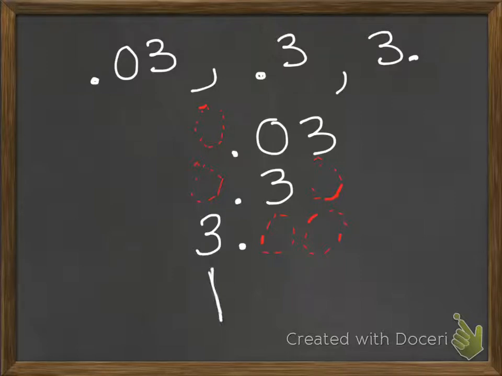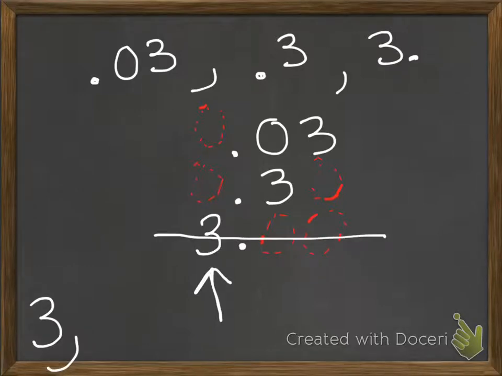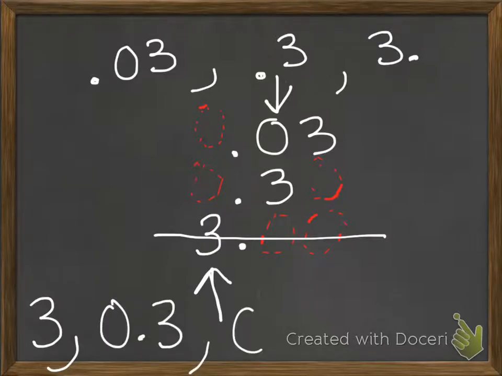We're always going to start in the biggest place. We're going to read it from left to right. So in the ones place, we have 2 zeros and a 3. If I were to put these in order from biggest to smallest, that would be my biggest number, the 3. I'm done with that one. Now I have 2 zeros in the ones place, so I have to go to the tenths place. I have a 0 versus a 3. A 3 is bigger, so my next place would be 3/10ths, and then I would have 3/100ths.